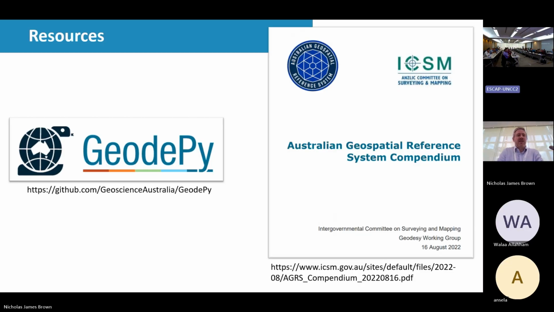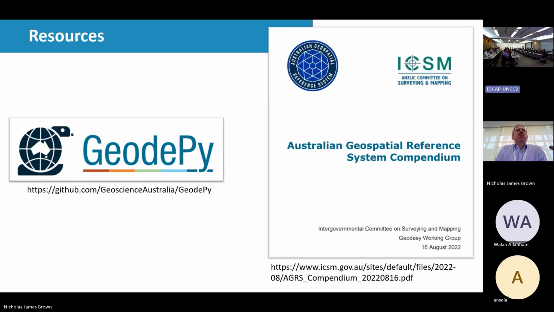To help with that, there's some software as well. So to our good friends over here at Geoscience Australia, they would know all about Geodesy. It's a wonderful Python library that Lisa's team and Jack have played a key role in helping to develop. This kind of software sits in that GitHub repository and allows you to do some of these geodetic conversions and transformations. So I would encourage you to have a look there if you're looking to develop some software or use some software. It's a great resource that you can access.